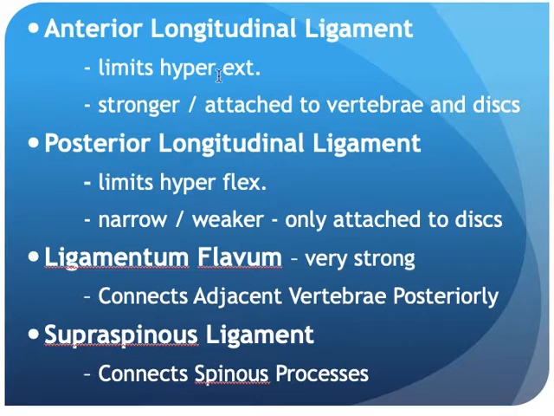So the anterior longitudinal ligament and the posterior one are going to be dealing more with the body of the vertebrae, and we'll look at all the parts of a vertebrae in a second. The ligamentum flavum is a little bit different. It's more towards the spinous processes, and it's going to line the canal for the spinal cord. And then my supraspinous ligament is going to link all the spinous processes together. Again, it'll make much more sense when we switch over to the picture.